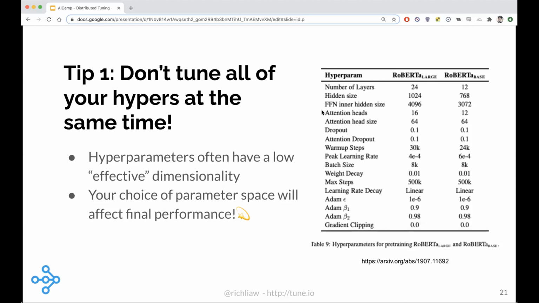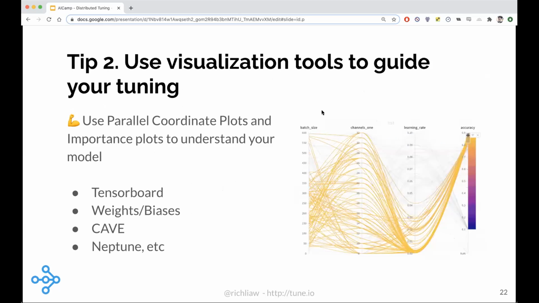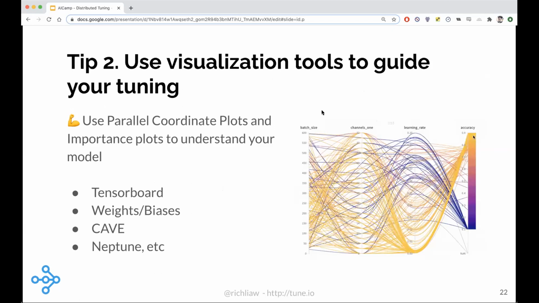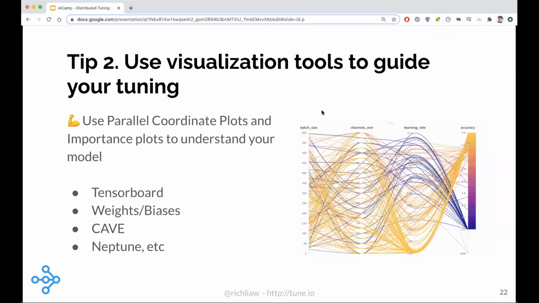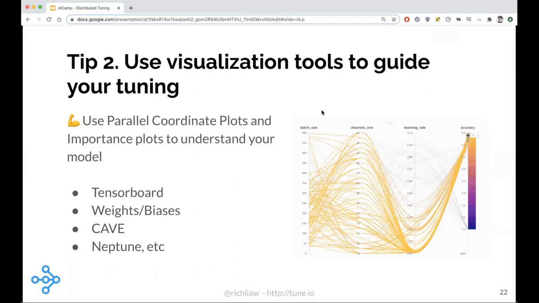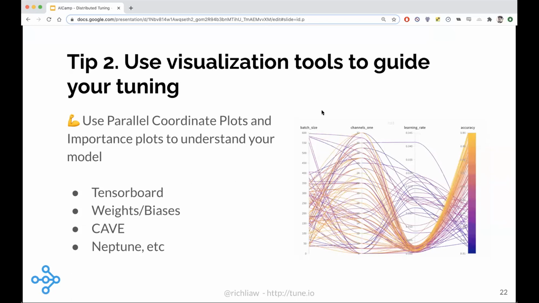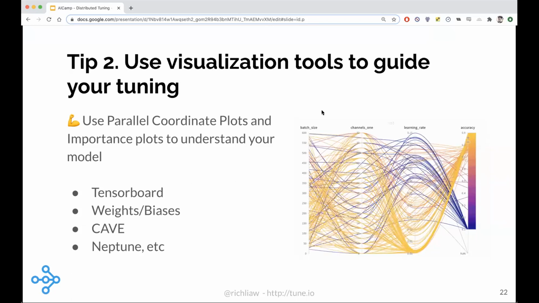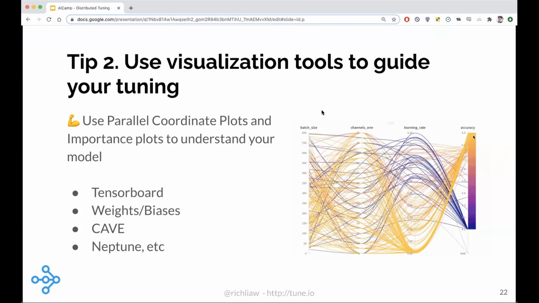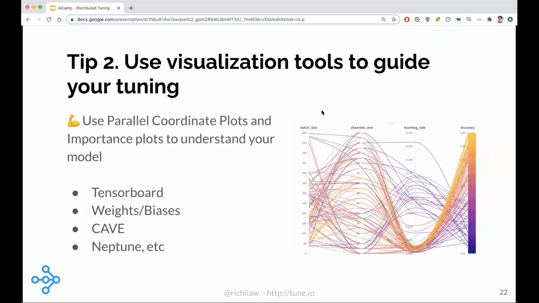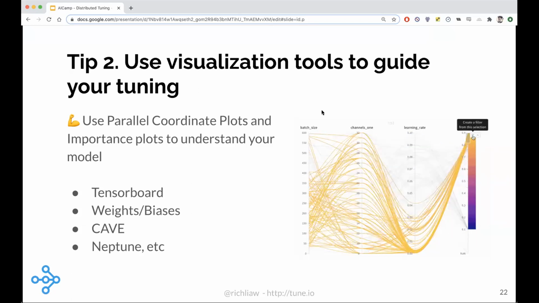Okay, well, you might be asking, well, how do I do that? The second tip I have for you, which leads in from the first one, is you should use available tools for visualizing and understanding your hyperparameter search landscape. A common, really useful tool is the parallel coordinates tool, which allows you to visualize n dimensions of parameters at once and also marginalize different results, depending on whether you want to identify correlations and responses between different hyperparameters. The nice thing about this technique is that it's available on most visualization libraries, such as TensorBoard and Weights and Biases.